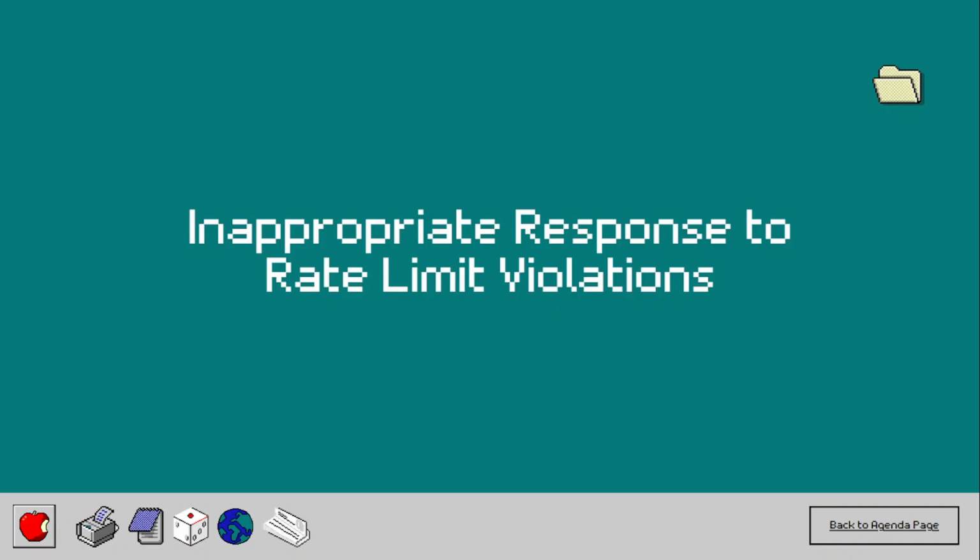Now, how do we fix this issue? Most importantly, to prevent it, that is the most important logic here. Aside from that, you should implement appropriate response codes and messages for rate limits.